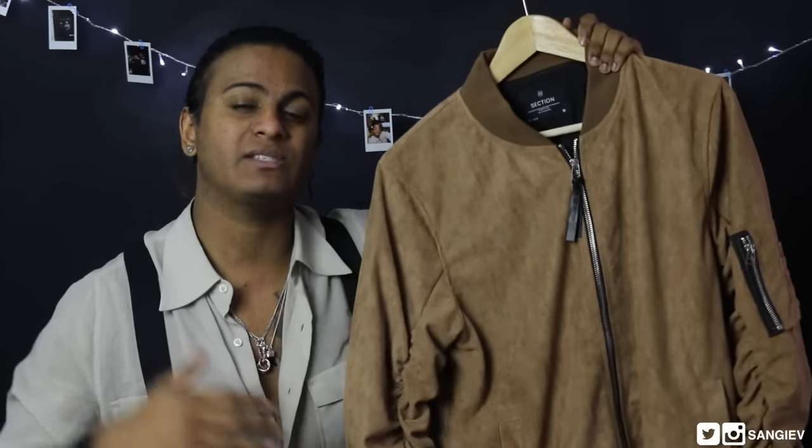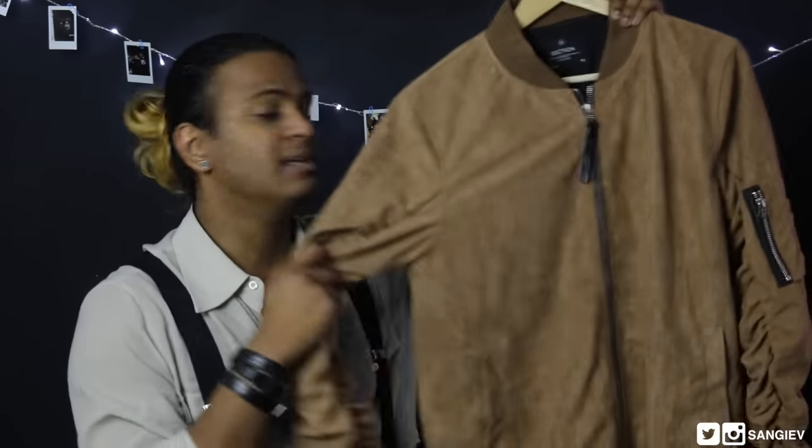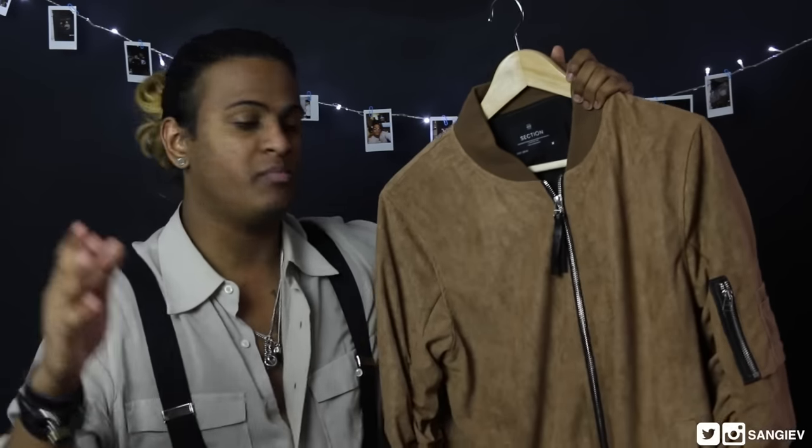It's a really nice piece, slightly on the longline length of things. I went with a size medium and it is relatively slim fitting, so I'd advise sizing up, especially if you intend to layer with it — throwing a hoodie underneath, a jumper, or a couple of heavy knit t-shirts. I went with a size medium, but if I would advise anything, it would be to size up for a roomier fit in this jacket.